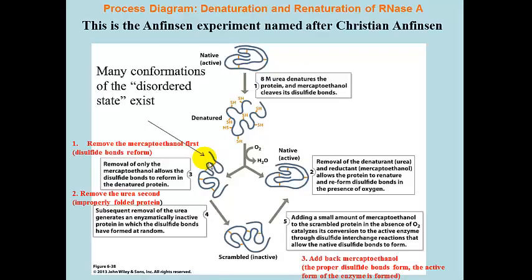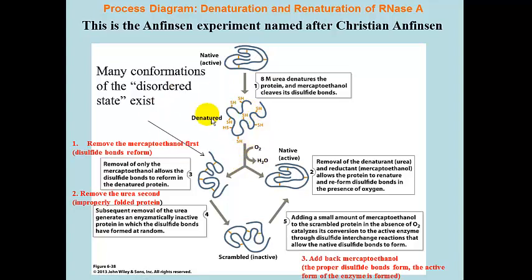So let's look here at the actual pictorial depiction of the Anfinsen experiment. So here you have the native form of the RNase molecule, and there you have the correct disulfide bonded partners. Anfinsen exposed it to 8 molar urea and beta-mercaptoethanol. So you have to remember what 8 molar urea does. It outcompetes for hydrogen bonds and causes the protein to form a more random coil arrangement. So the protein becomes denatured. And the beta-mercaptoethanol reduces all the disulfide bonds. So now you have a whole bunch of SH groups, a whole bunch of free thiol groups.